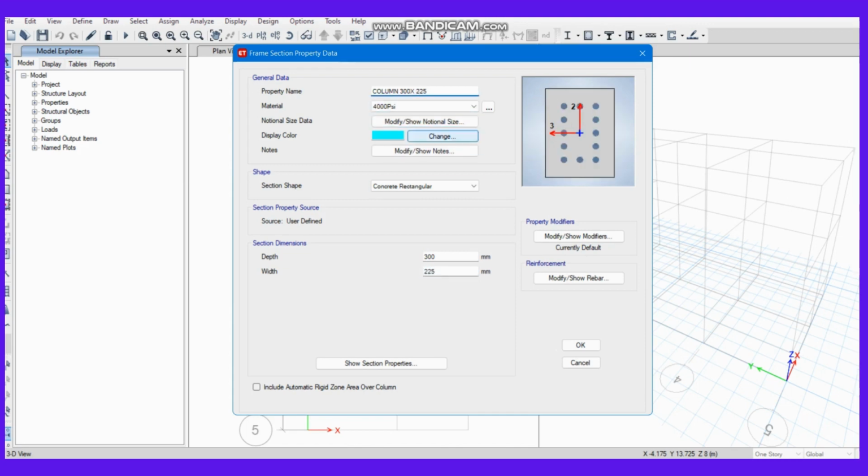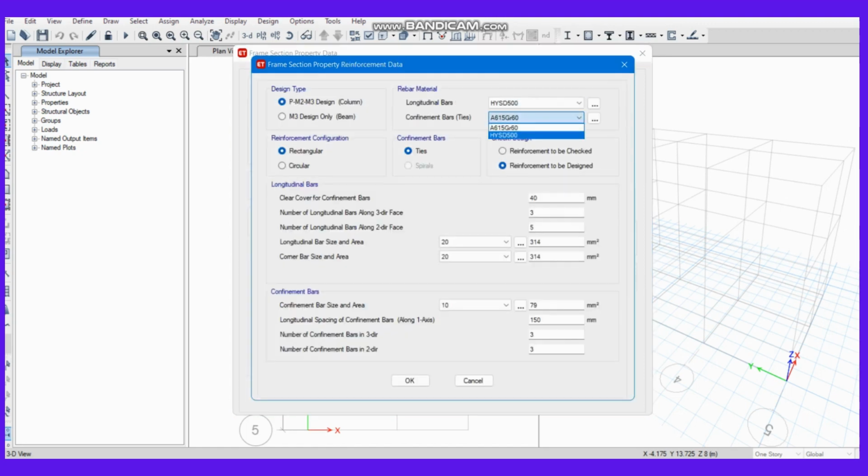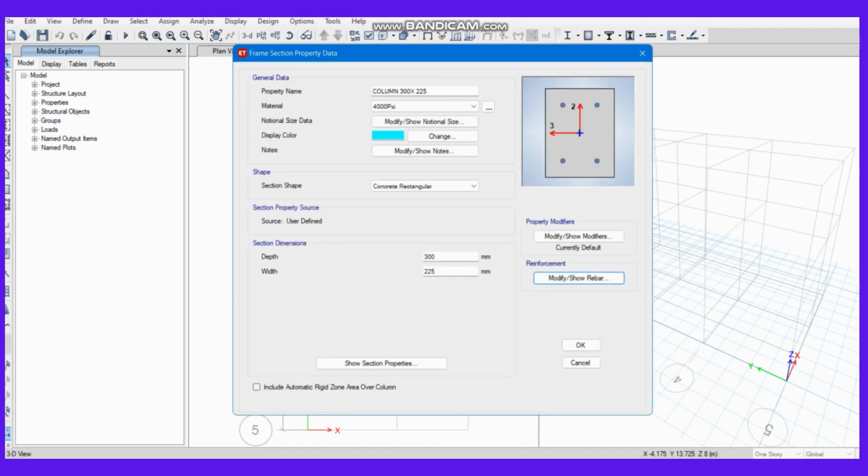Again show rebar, HYSD 500. We will again use the minimum requirements to this side, to this side, 16, 16, 8, 100. Done. Material M25, 300 by 225.